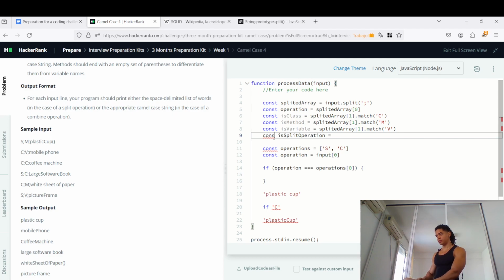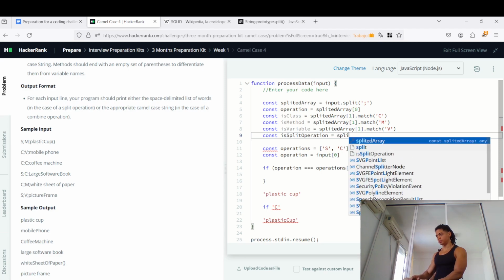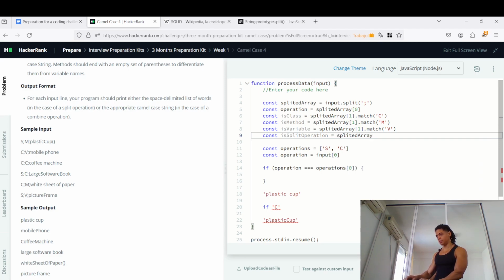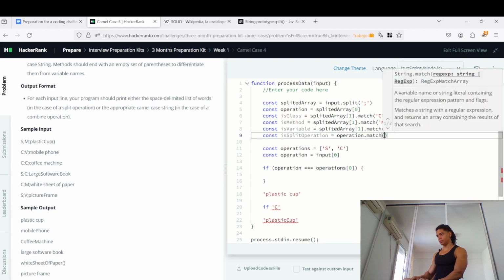So for example, operation matches split.